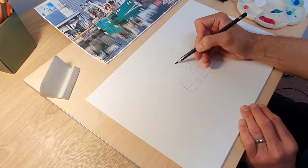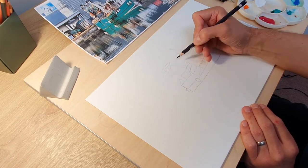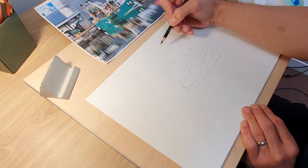Nothing too exciting. And I'm nearly coming to a finish now. I'm just going to add a tiny bit more detail because that's me.